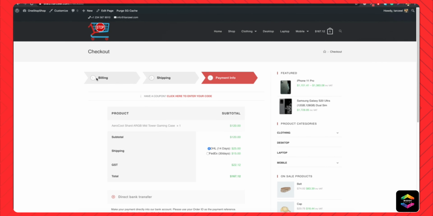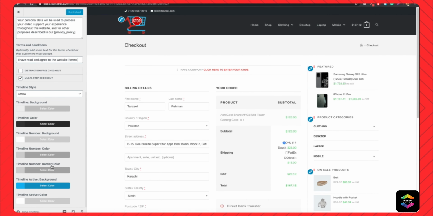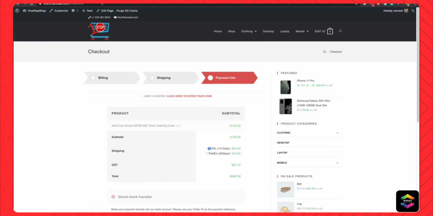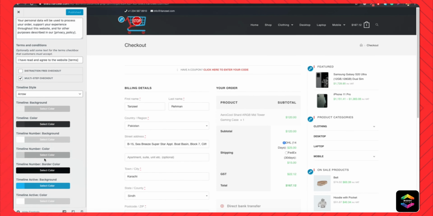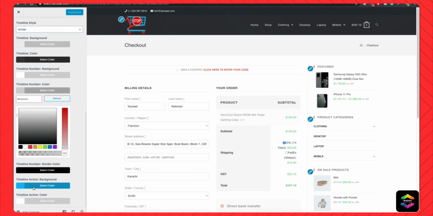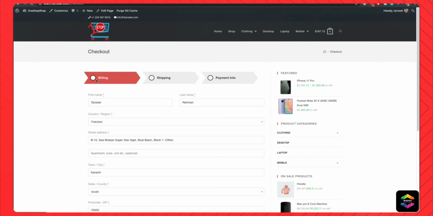Now, we just want to make sure that this border is actually set to black because that needs to be done. So we're going to be going down and let's see the border here. So this is right here. We're going to be keeping it to be black, and that's all. And now we're going to go ahead and we're going to refresh this checkout page. And now it's like that. Same like this, we're going to be doing the timeline number color to be black as well, so that this is also black. That's perfect. So now we are totally done.